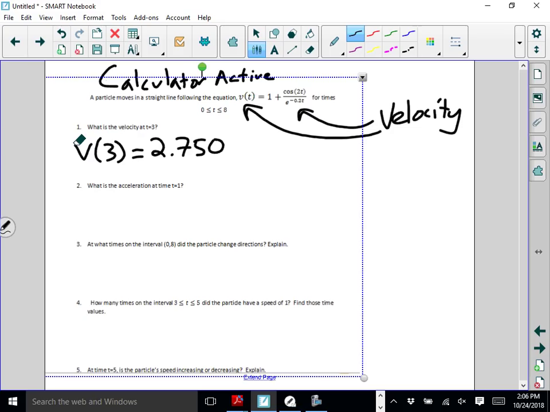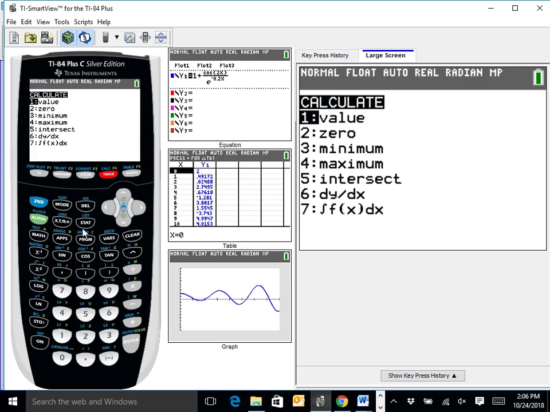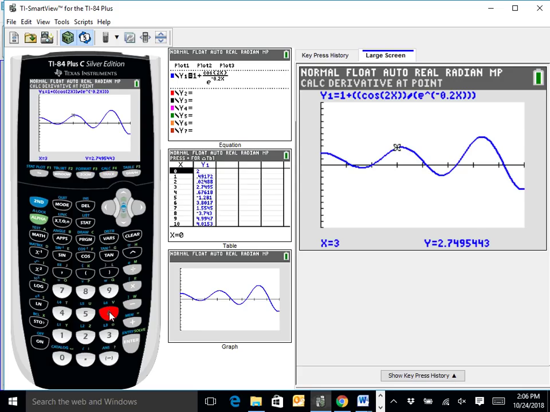Well, your calculator's already really good at this. You do not have to do a quotient rule with a chain rule here. This is not that complicated. All we have to do is do a numerical derivative. So again, I'm going to go back to my graphing calculator. Again, I want the derivative at 1. So I hit the second button, the trace button, and now down here, number 6 is derivative. Now all I want to do is trace the number that I'm doing the derivative at. I'll just hit 1, enter, and it reports it right here.